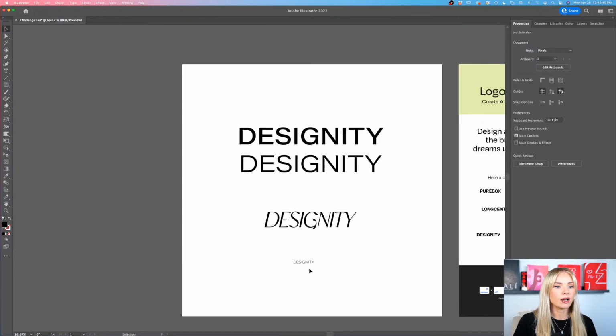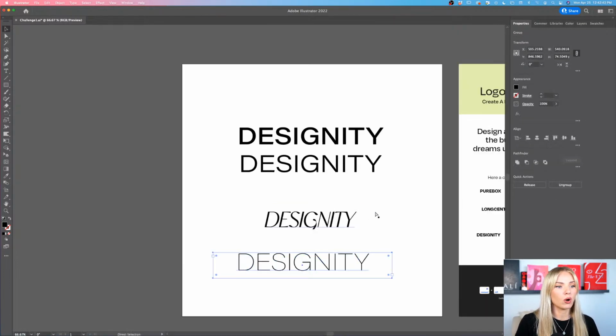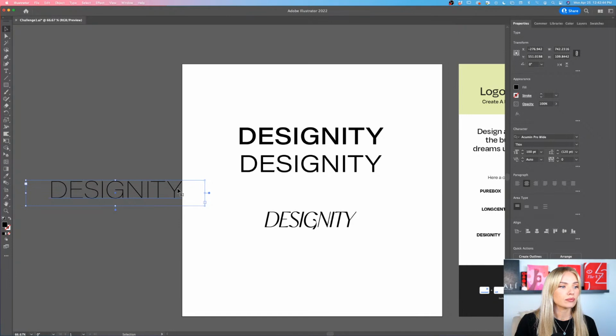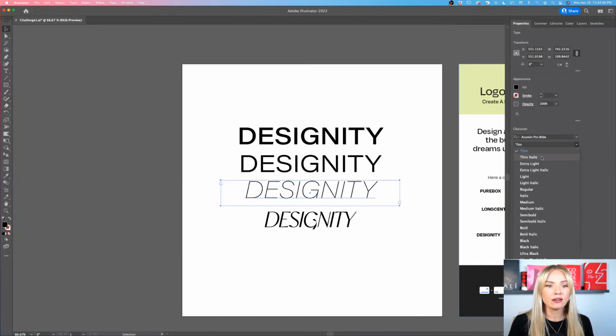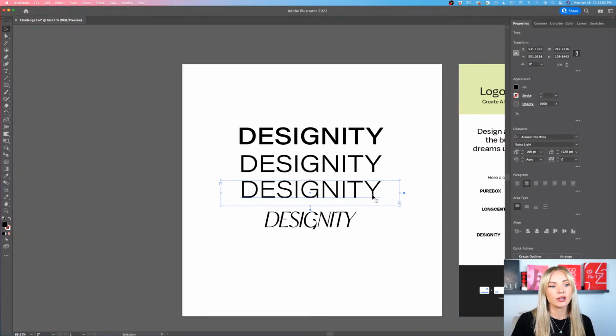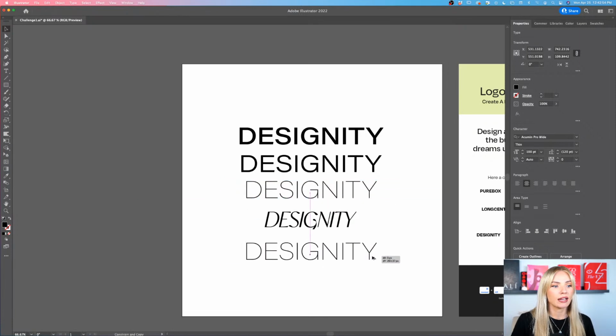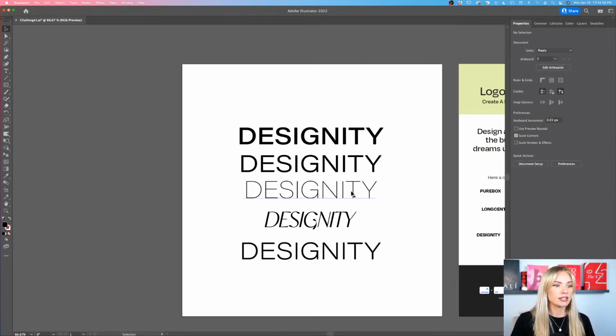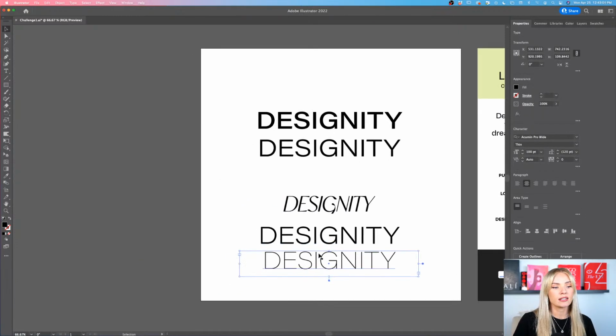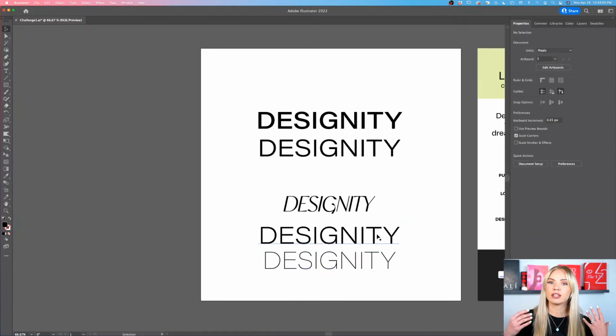Although if you go one font up, so we have thin, we have extra light, so maybe extra light is a better option, right? So you can feel free to experiment with that, and when I create a copy and use extra light here, you can see that that already has a better functionality, although it's really thin and very elegant, right?